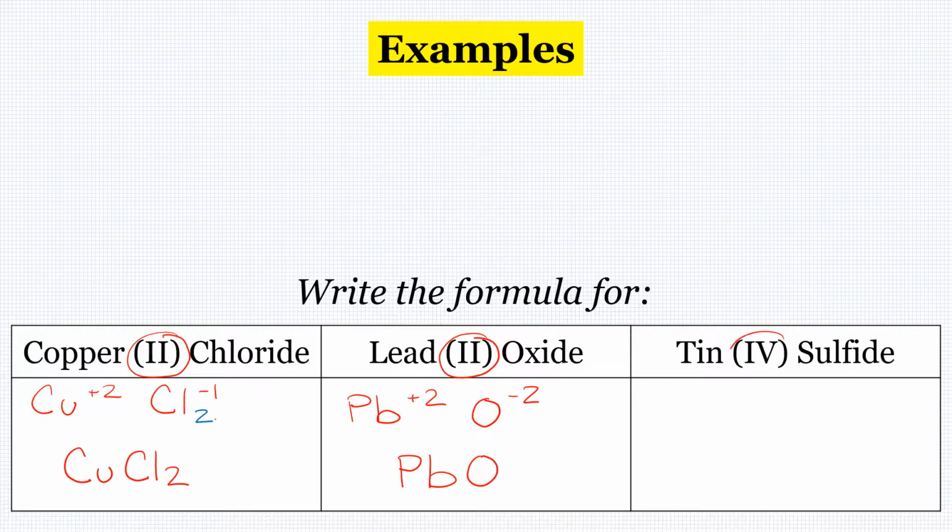We have tin(IV), and this is that tricky number 4 Roman numeral. So Sn plus 4, sulfide. Sulfur has a minus 2 charge. And look, here we've got the IDE following the rule as before. Actually, all three of these have the IDE following the same rule as before. When we have an anion, we change the ending to IDE. So for this last example, we need 2 sulfurs. Each sulfur contributes a charge of negative 2. So our final formula will be SnS2.